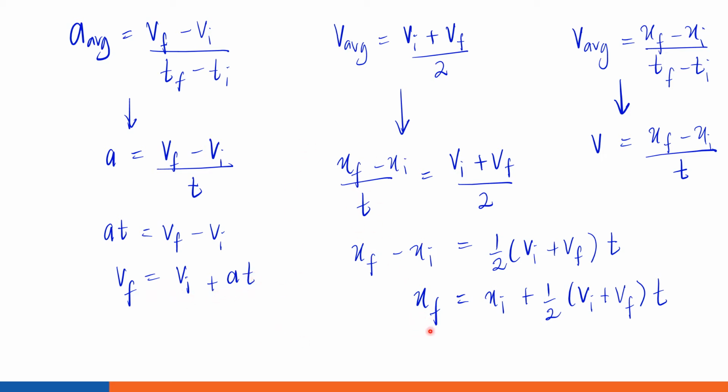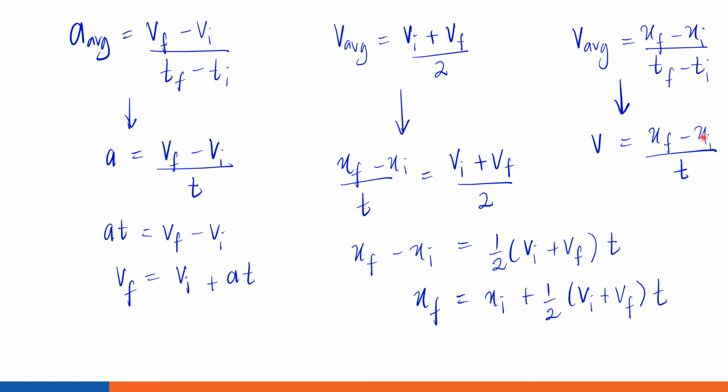Moving on now, in order to obtain this kinematics equation, it is based on two definitions of average velocity. To find the average velocity, it is going to be Vi plus Vf divided by 2. The average velocity is also equal to x final minus x initial over t final minus t initial. This is based on the definition of average velocity, and then for simplification purposes again, t initial is going to be equal to 0.